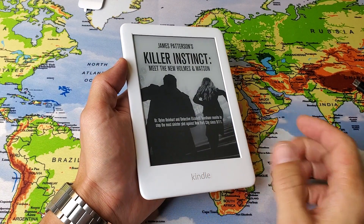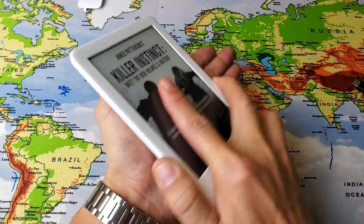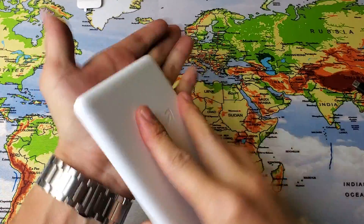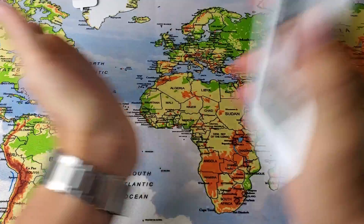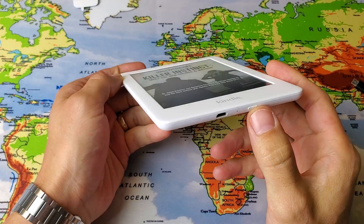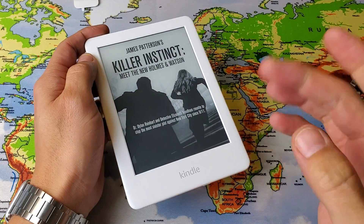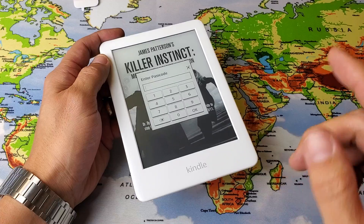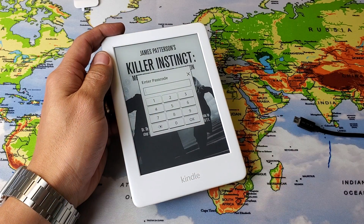If not, I call this the smack method. What I want you to do is smack it on the back of your hand. Flip it over, make sure you get the bottom side and the screen as well. Now go ahead and force restart the Kindle again — just press and hold the power button, wait for it to blink black and white, let go, and then hold it for a few more seconds to boot back up. If that doesn't work, you may want to try charging it and force restarting again.